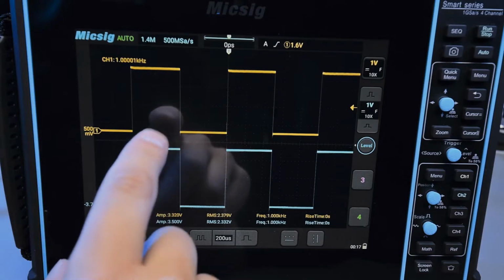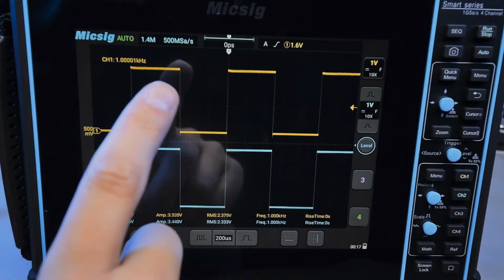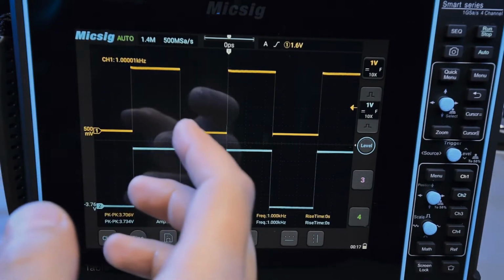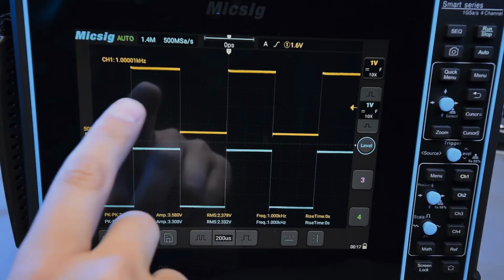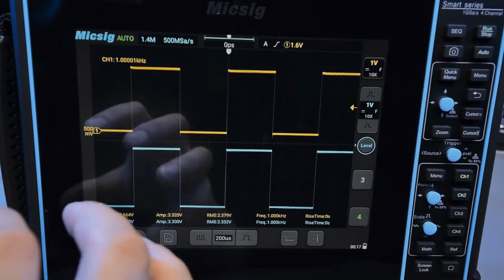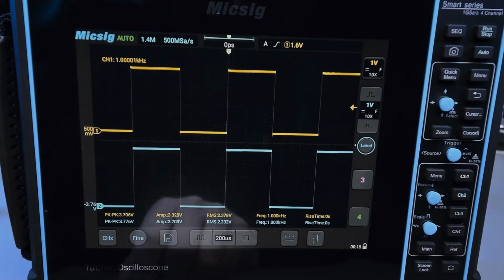Not that the scope gives a really accurate readout, I mean that too, but also how this is being generated, because I'm using a 125 megahertz clock on the FPGA board, which is then fed into a PLL, which generates 200 and 300 megahertz clocks, which are then being divided down to whatever frequencies I need, in this case 1 kilohertz. And I'm just really surprised by the accuracy of this process. I really didn't expect the base clock to be so accurate, because normally as you're doing all these multiplying and divisions of the clocks, you're losing accuracy with each step, and yeah, it's actually quite good.